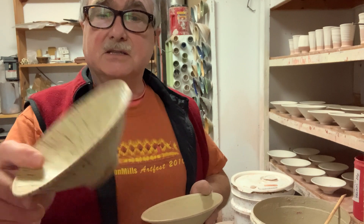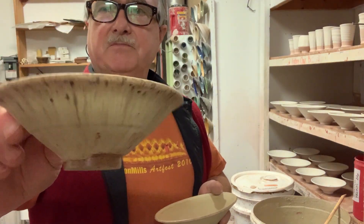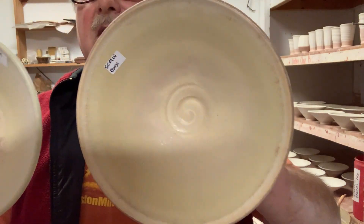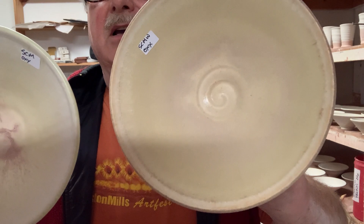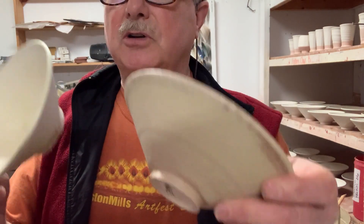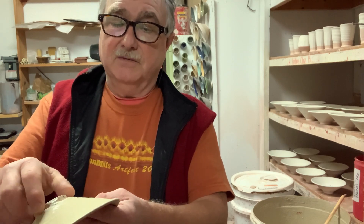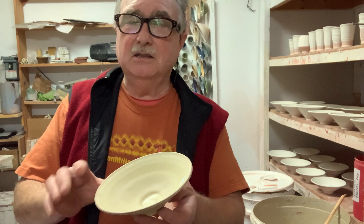I mixed both the regular strontium crystal magic and a warm version, and there's not that much difference between them. This one didn't run because I didn't glaze it as far down, so it didn't stick to the shelf. The cool version is more white, and I kind of prefer the warmer version. This one didn't run either, so it's not running a huge amount, but it is dry. It's a beautiful glaze though — it has a really nice glow and breaks at the edges, giving variation. I hate glazes that look plastic, like when they have a lot of tin.